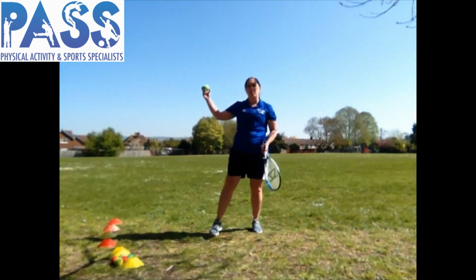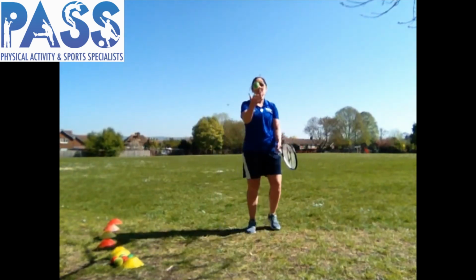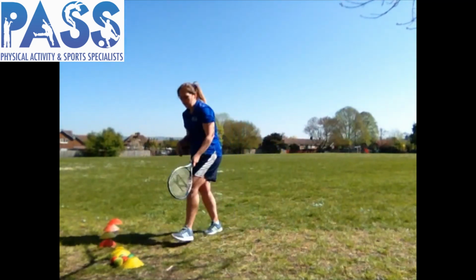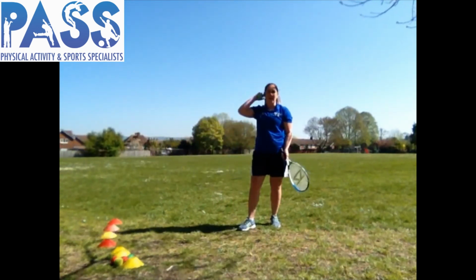Now I'm going to pretend that my partner is throwing the ball into me, I'm going to let it bounce and then I'm going to do my backhand swing over. So the ball's going to bounce and I'm going to backhand it over to my partner. I'm aiming for my partner to catch it, so I want to try and hit it in a nice straight line so that my partner can catch it.